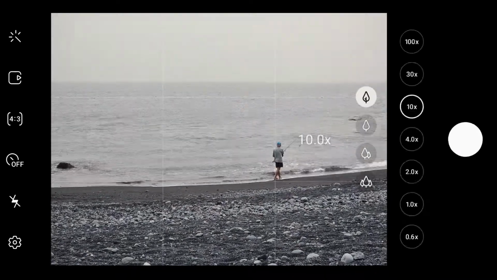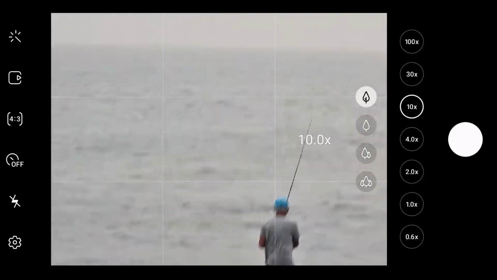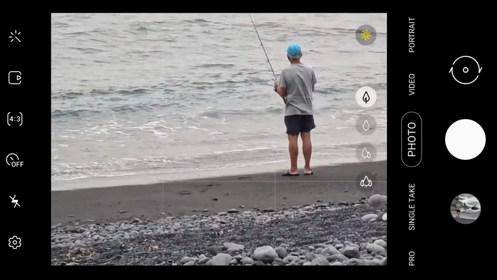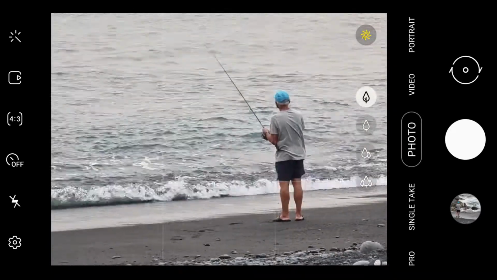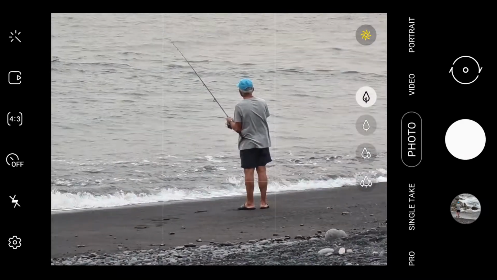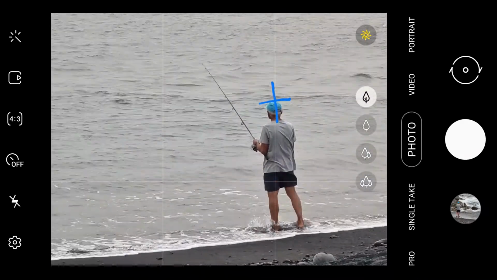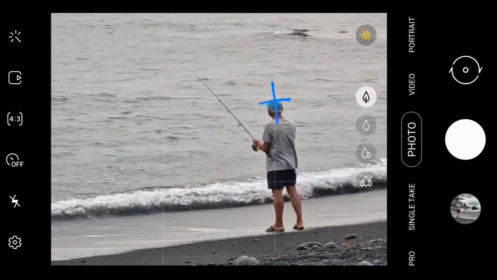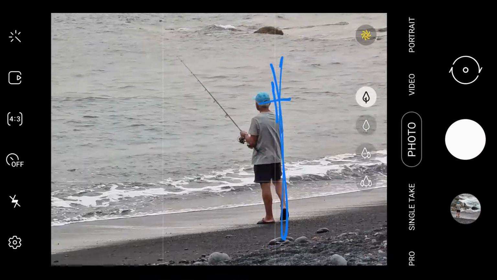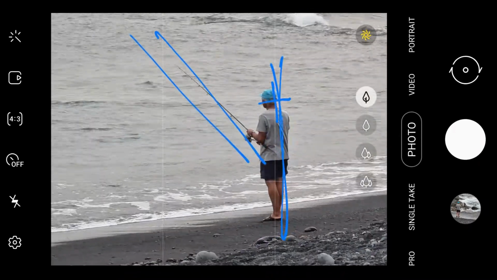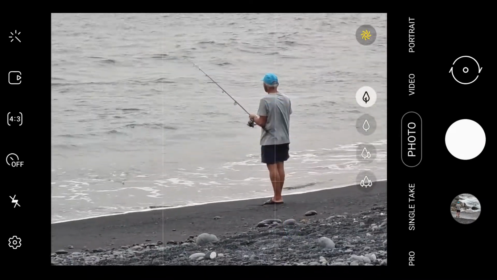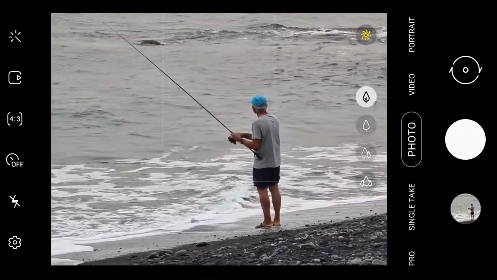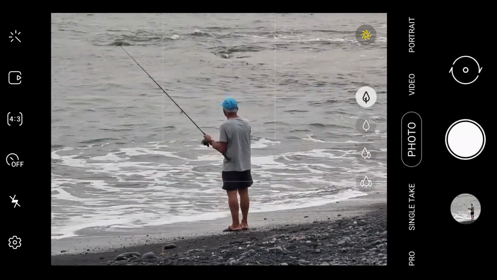Now in this case I can actually use the telephoto lens here just to illustrate for you even more what I'm talking about. So when I have a person, I want to be aiming for the head to be at this intersection. It just looks better compositionally. And I want to be also using this side of the grid line because you see he's facing that way. There's a bit of implied direction that way. So I want to be using this side of the grid line instead of taking a shot where he's just in the middle. So this is what a typical beginner would do.